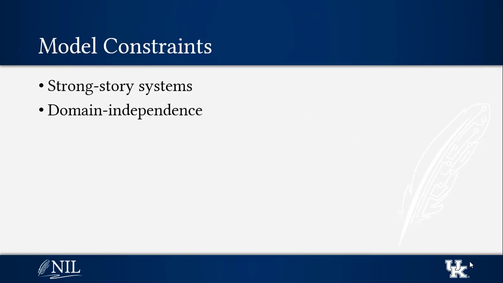Before I start, there are two important notes about my emotion model. It is an emotion model for strong story systems where the narrative planner first satisfies author goals and then attempts to explain character actions. The emotion model is also independent of the domain actions, which means that we have no information of the details of the domain actions, including their preconditions and effects.